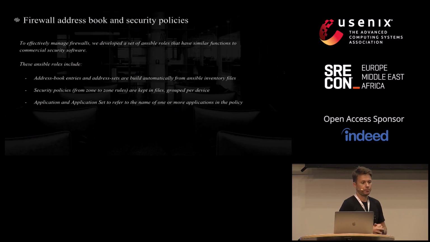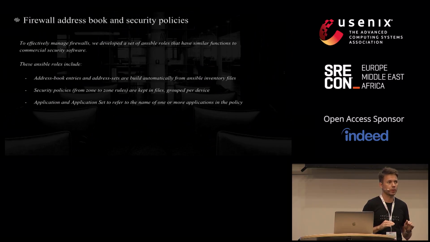So we automated the firewall by automating different parts of the firewall configuration. Address book is the part of the configuration where source and destination addresses are stored. And so that was synced up with the Ansible inventory file. The inventory file is the single source of truth for us, so it was a natural thing to do. So every time the Ansible inventory file changes, the automated job runs to update the address book on all firewalls across the board.